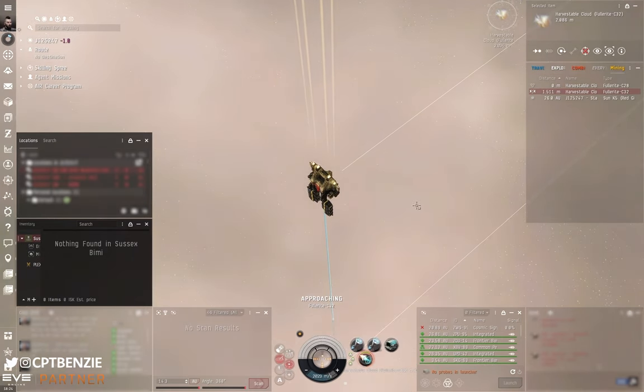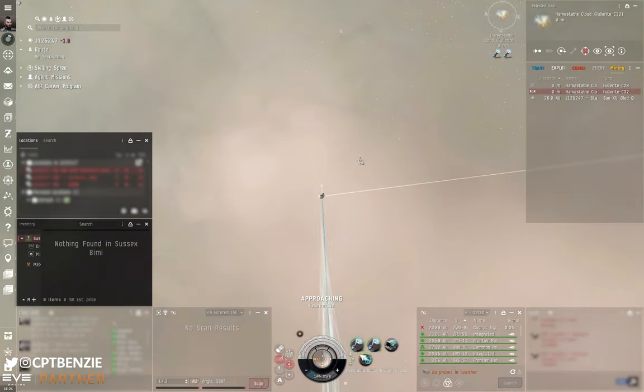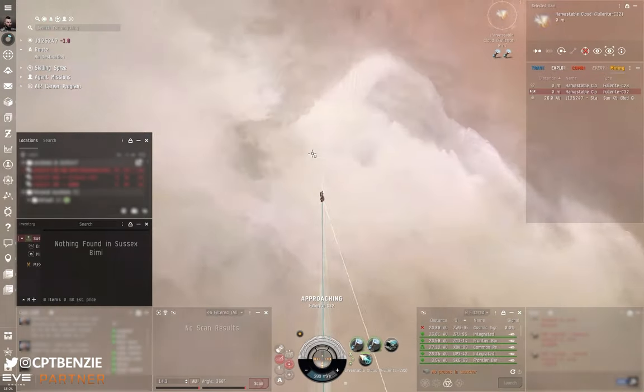I lock onto it, I hit approach, activate the microwarpdrive for a cycle to get nice and close, and immediately start scooping. Essentially, I'm only using scoop ones here, so I'm not going to be getting all that much.